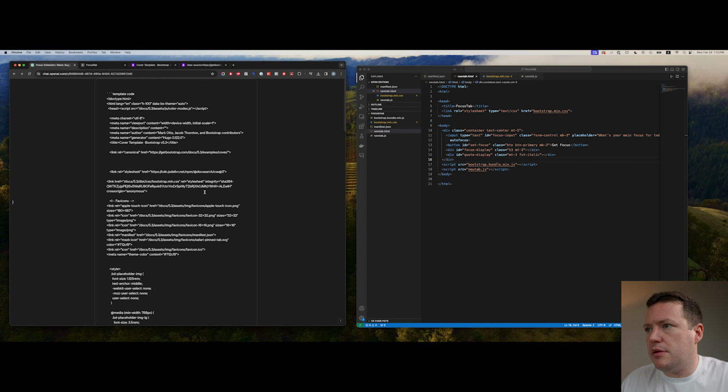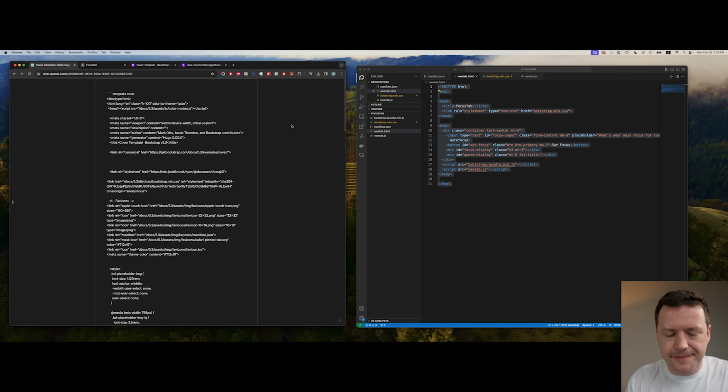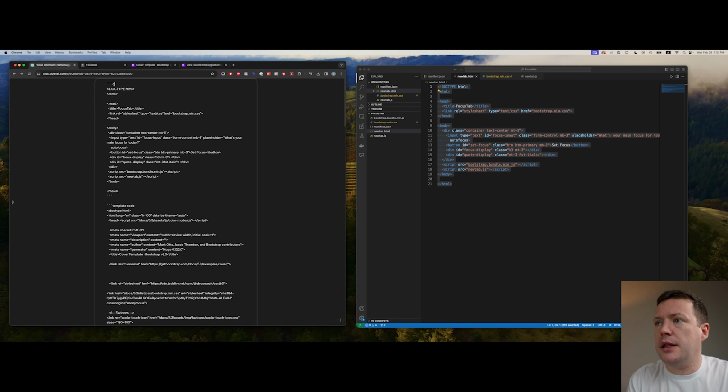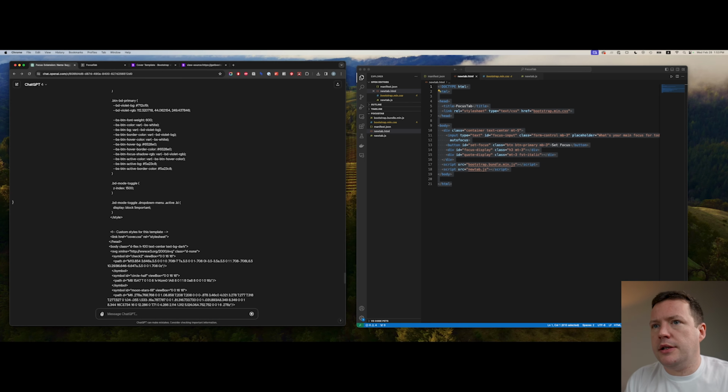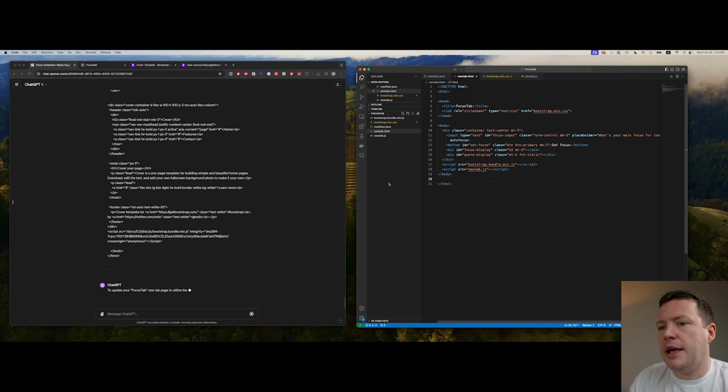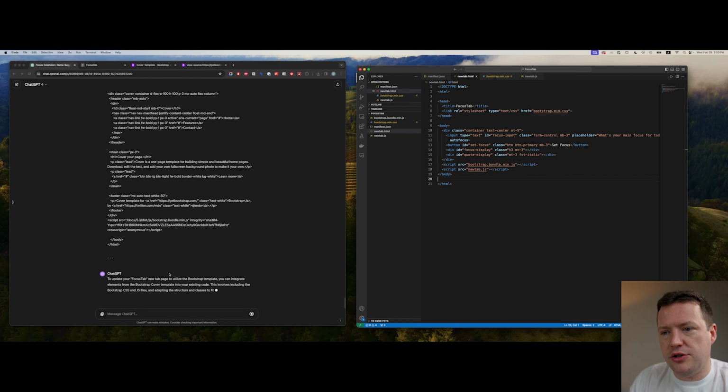Are you serious? Okay. I can't scroll up past the text box. I'm just labeling this as the Focus Tab code. Because I couldn't edit the text there, I'm just hoping that ChatGPT will retain the context that we're trying to update this template code and make our new tab page utilize it.